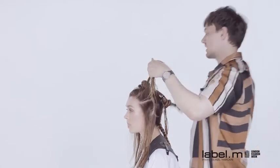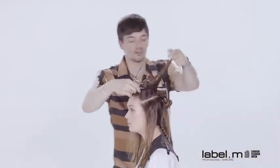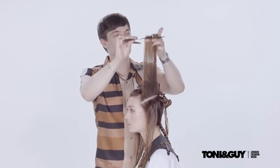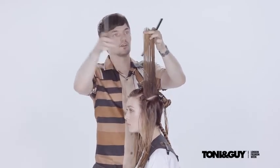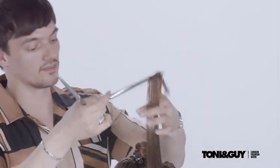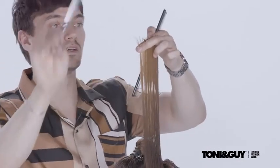It's at this point our technique can be varied on mid or longer hair types. We could work square all the way through to the front, or we could create an even more exaggerated round layer to give you more volume and more weight removal.